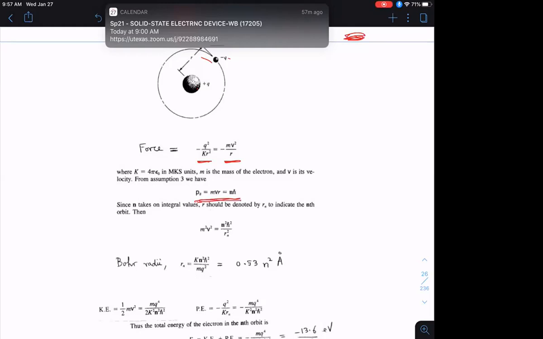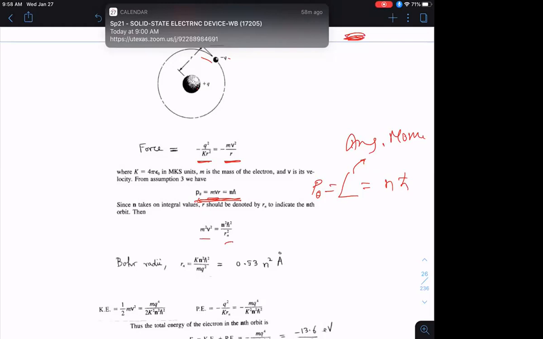Next comes the assumption that Bohr made, or pulled out of thin air to explain the data, and that is that the mass times velocity, which is the linear momentum, times radius, which is known as angular momentum, in many books written as L, but here I'm calling it p theta, is equal to n h bar. That has to be equal to integer numbers n times h over 2 pi, or h bar.